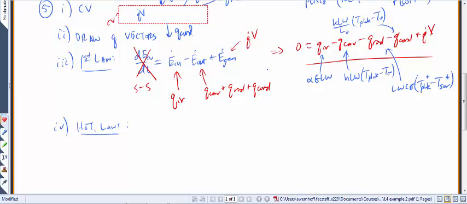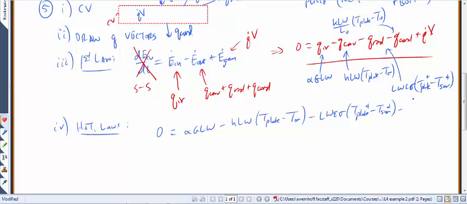So plugging these in, we can then write out our equation in terms of temperature and other parameters. So 0 is equal to alpha times G times L times W minus H times L times W times T plate minus T infinity minus L times W times epsilon times sigma times T plate to the fourth minus T surroundings to the fourth minus K times L times W over L0 times T plate minus T0. And finally we have Q dot times the volume of the plate, which is just the area at the top of the plate, which is L times W times the thickness delta.